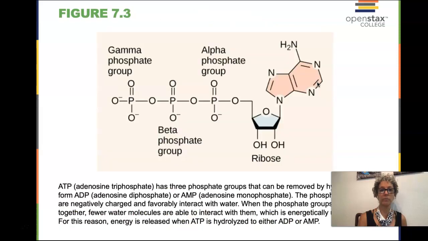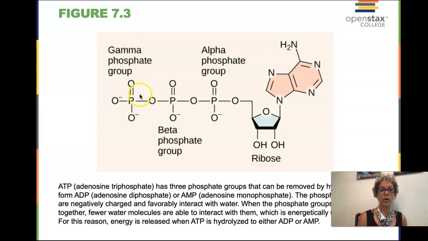You have seen ATP before, adenosine triphosphate. There is ribose. This is the exact same sugar that is found in the nucleic acid RNA. This hydrocarbon and nitrogen ringed structure is the adenine. That is the same adenine that is on a nucleotide. And then we have three phosphates, the alpha, beta, and gamma. And if we break these bonds between the phosphates by hydrolysis, that releases energy to do work in our cells.